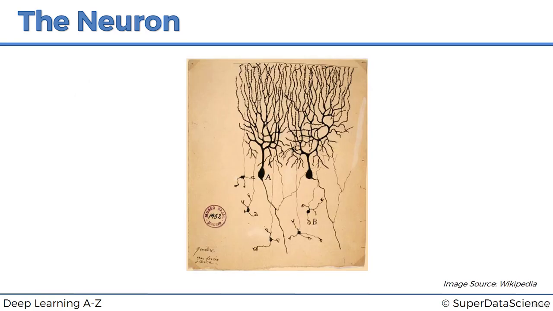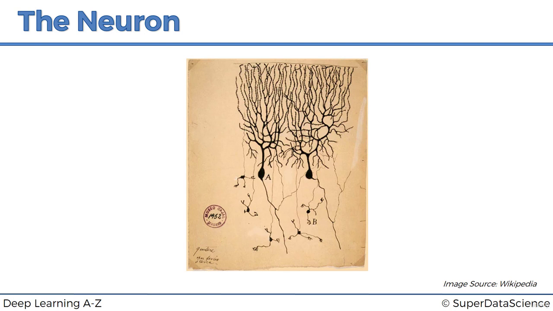This image was first created by a Spanish neuroscientist, Santiago Ramón y Cajal, in 1899. What he did was he dyed neurons in actual brain tissue and looked at them under a microscope. And while he was looking at them, he actually drew what he saw. And this is what he saw. He saw two large neurons at the top, which had all these branches coming out of them towards their top parts, and then each had a rod or thread coming out towards the bottom. Very long one. And that's what he saw.